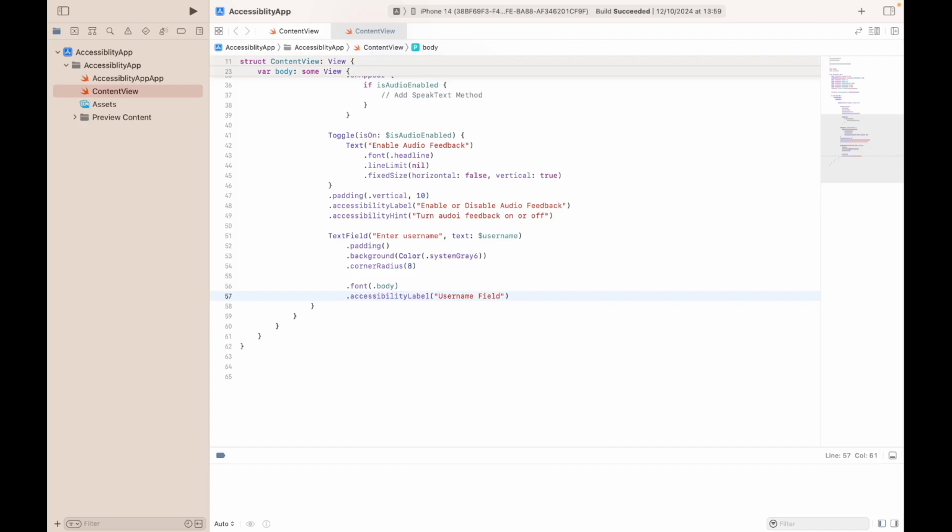The purpose of adding .accessibilityLabel is to enable the label to be read by screen readers and to be identified by screen readers also.